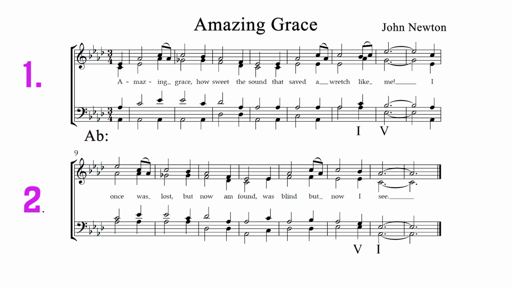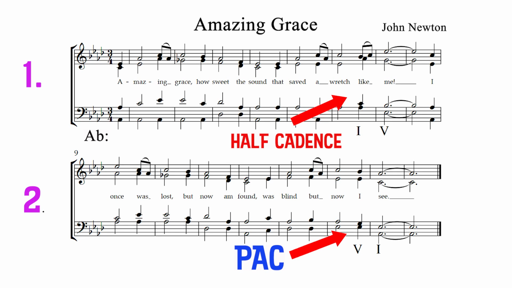At the end of the first phrase, we have a half cadence, ending with the dominant. Phrase 2 ends with a perfect authentic cadence. It's considered perfect because the tonic A flat is in the upper voice. And because we ended with the second to first scale degree in the melody, we used an F2 progression. Remember, the F2 progression means that the chords are related by fourth or fifth. In an F2, two voices move by third and one by step. The one by step in this perfect authentic cadence is always the second to first scale degree in the melody.